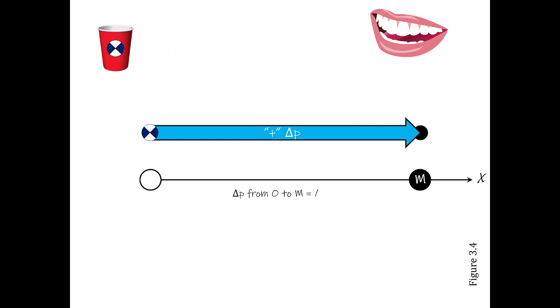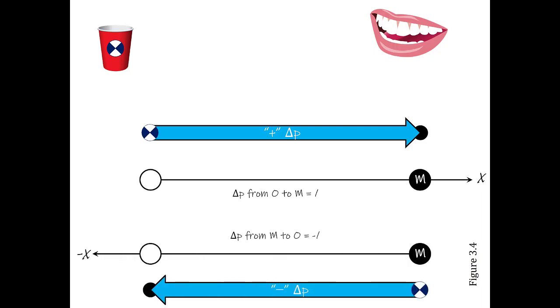Now, after I've taken a sip of my tasty beverage, I'm going to move the cup back at arm's length. So now I move the cup from right to left. So now the cup went from my mouth back to the origin, so it had a negative displacement. In this case, that negative displacement was the negative length of my arm.